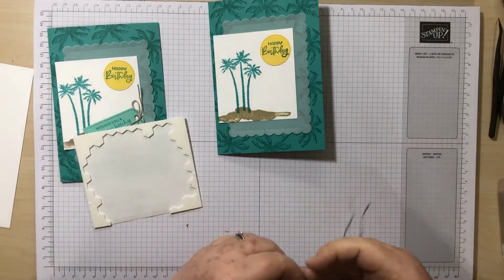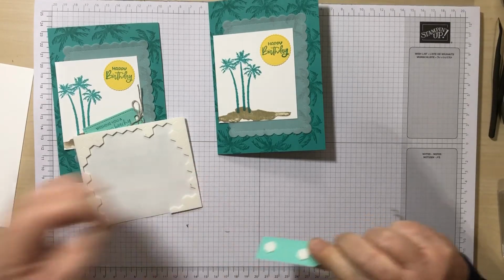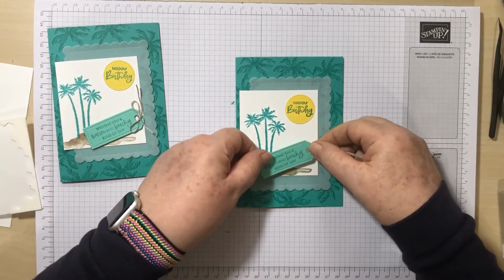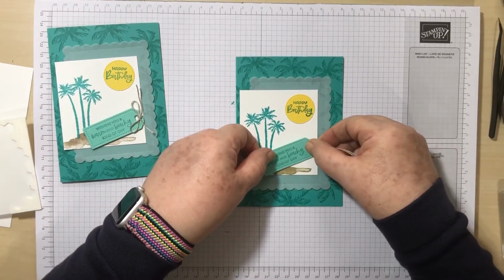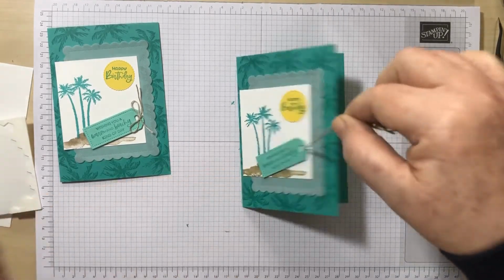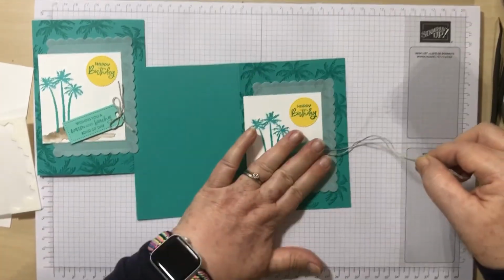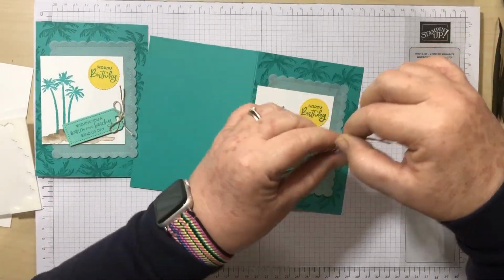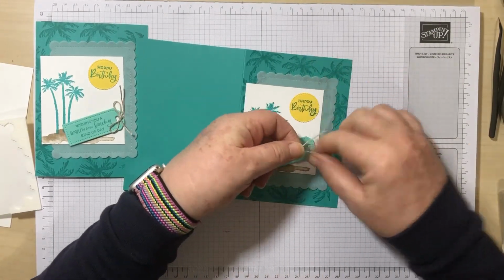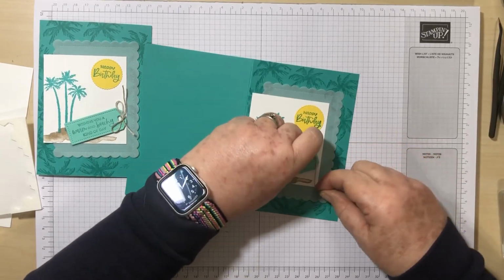And then holding that string out of the way, I am just going to add this to my card. So just like a luggage tag, really, isn't it? That's the look I'm going for. So now instead of fiddling about with some tiny weeny little bits of card, it's actually quite stable on there. So now you can come in right over left, tie a knot, and then do your bow.